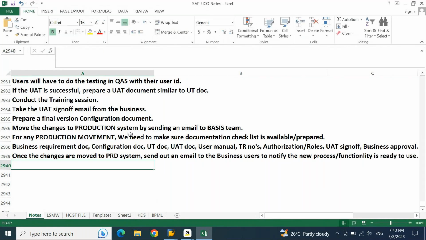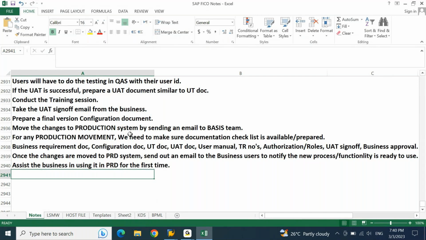Okay, assist the business in using it in PRT for the first time. Because if you're not assisting them for the first time, they may commit mistakes and they may send out an email stating, no, this is not working. Because they are going to use it for the first time in production, it is always recommended you are there with them, maybe on a call, or you are guiding them how to use it.